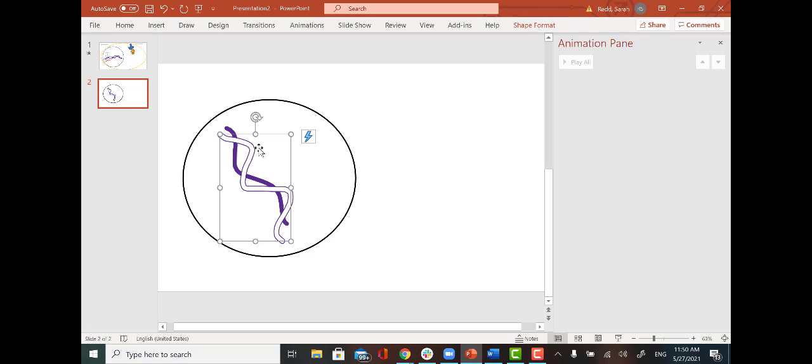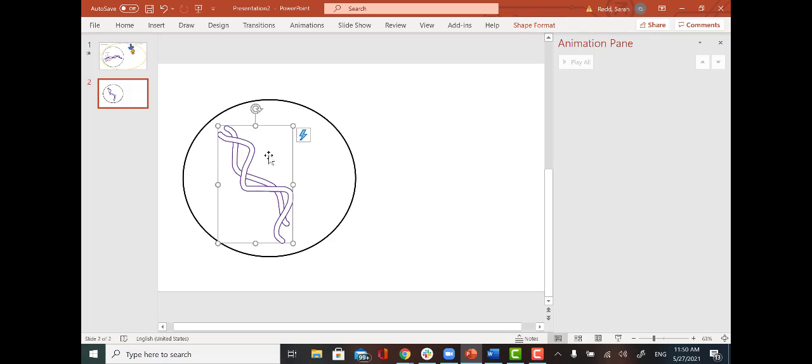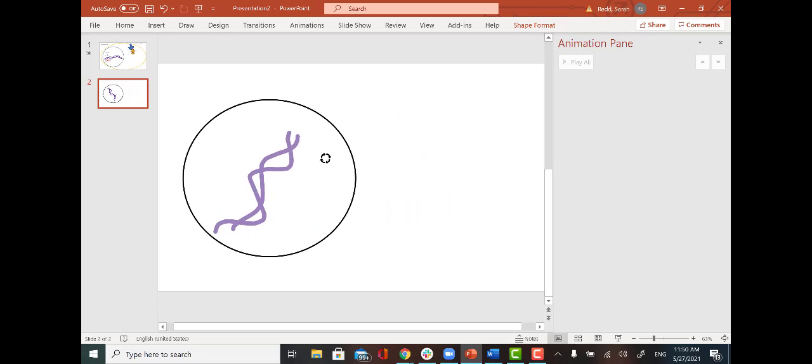Now let's say I wanted to change the direction of this drawing that I did. I could select this and move it around, but let's say I wanted to move both strands of my DNA at once. What you can do is click on one, hold down the Shift key and click on the other, and then up in the shape format area, you can group those together. So you would click Group, and now when I move them, both strands of DNA move at the same time. I can rotate them and they both move at the same time. So that's one way to group drawings together so that you can move them all together.